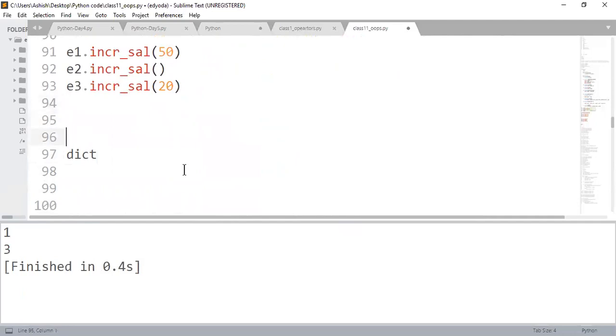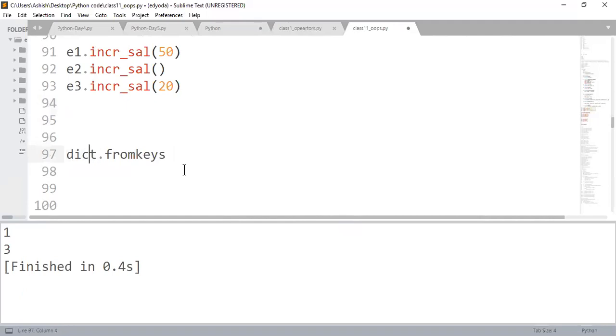Let's say I have a list and I want to create a dictionary from it. Which method will I use? That is for when I have two lists, exactly. So what is the syntax of from keys? You write dict dot fromkeys, right? Now what is this dict?